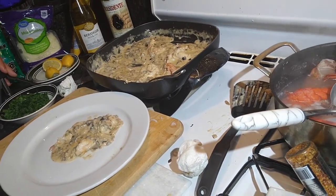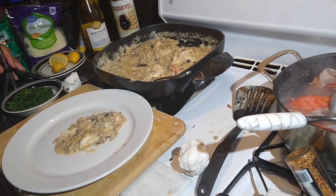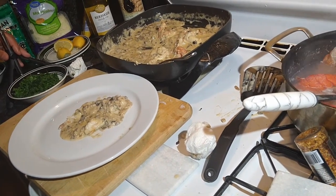Lobster Thermidor. Make it tonight. It's easy. It's beautiful. You can even save it for the morning, make it tomorrow, have it tomorrow for lunch, or whenever you want.